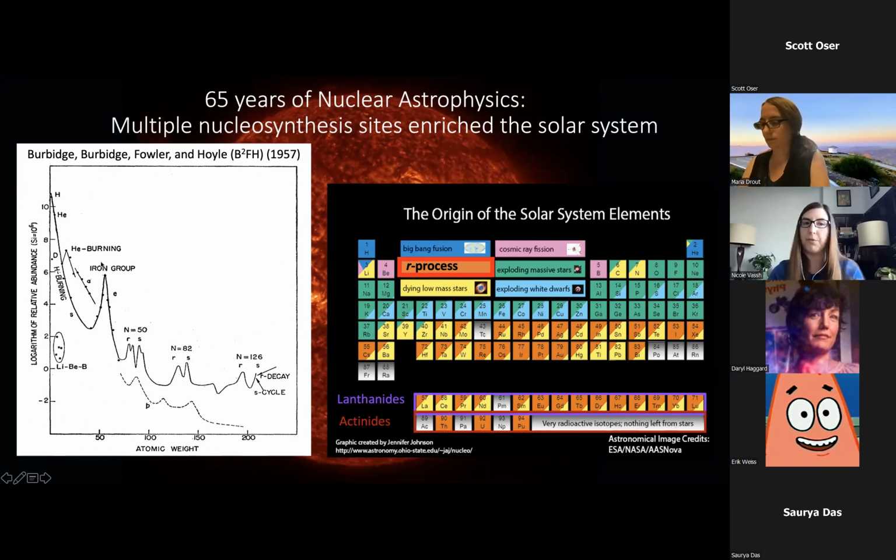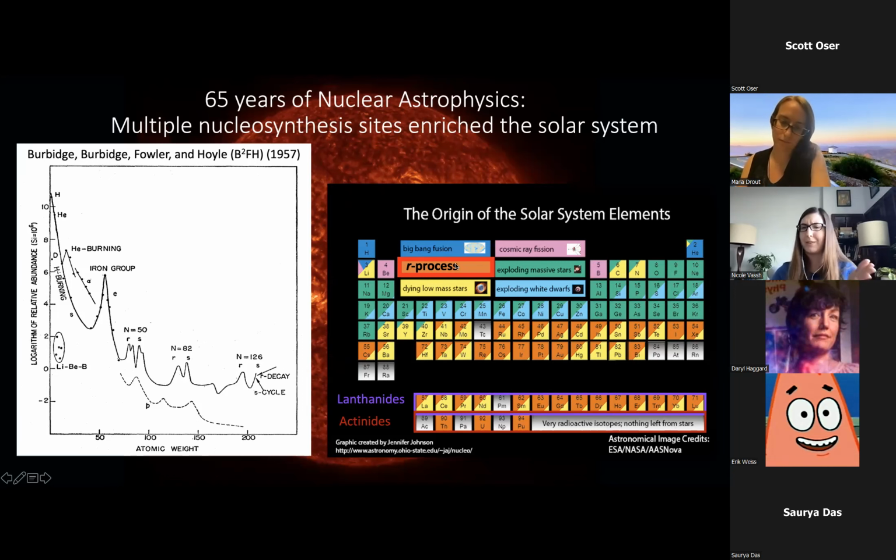So you have different elements being formed dominantly in different processes, things like the Big Bang, things like stellar processes. And then when you get to heavy nuclei, you have to have neutron capture processes. Things like the R process, rapid neutron capture, and the S process, slow neutron capture, were already identified 65 years ago. And here you can see in the periodic table where we think most of these processes are occurring. I have boxed this R process. This is my particular area of expertise.